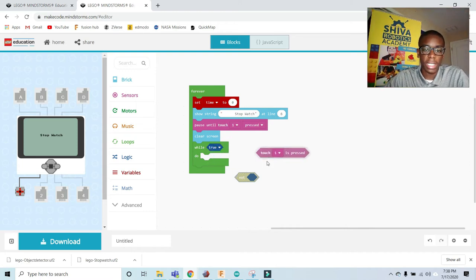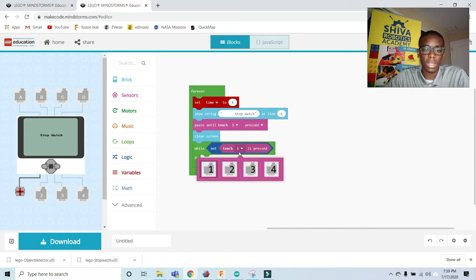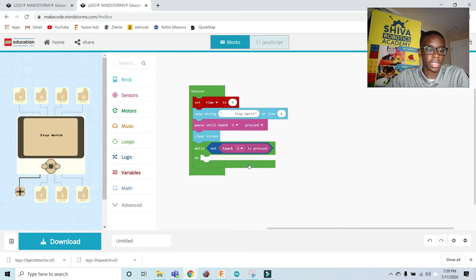So we're going to take that out real quick. I'm going to put in the not block. So that's going to go in first. And then our touch sensor 1 pressed block is going to go in next. This time we actually want it to be a different touch sensor. So we're going to click on where the number says 1, so that's going to be in port 1, but we want it to be a different one. So you can use 2, 3, or 4, but I'm just going to use 3 to kind of give it a little bit of space.